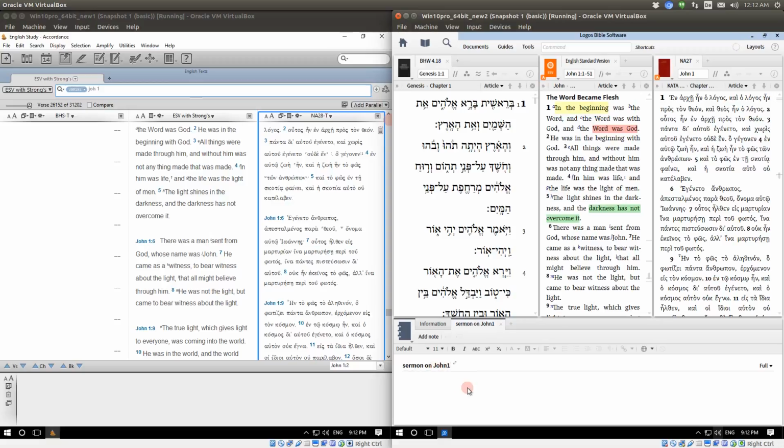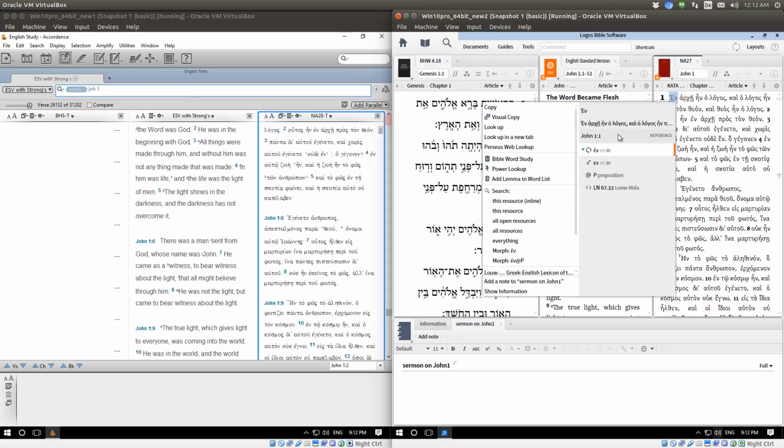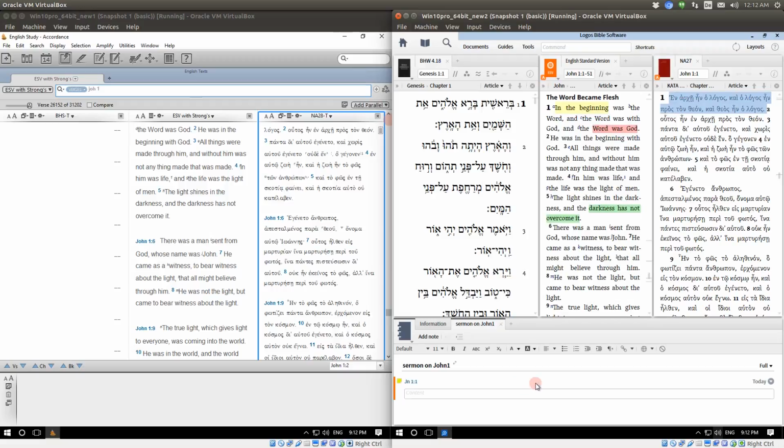sermon John 1 note. I can now click on whatever I want to annotate. Let's say I want to write an annotation here on verse 1. Click on the reference and then add a note. So I can now write NAG. Let's copy and paste this, as we also did in Accordance. So this phrase reminds the reader about the beginning of Genesis 1. Okay, good.